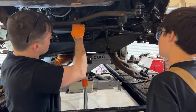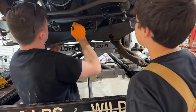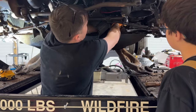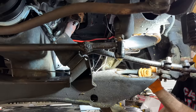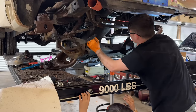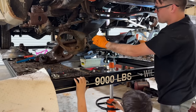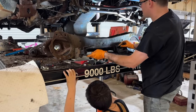Can this not come out because of the drag link? I think you need to take that just like all the way out. This brake line's clamped over here. That's what's killing me. Okay. Is that all that's holding us? Oh, this guy. Okay, oil pan fell off. Lower the jack all the way down, please. All right, that's good right there.